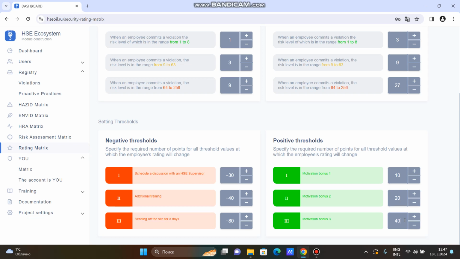Every customer can choose the reward themselves. We can set that if the rating reaches 10 points, an employee can get a one-time bonus of $100.